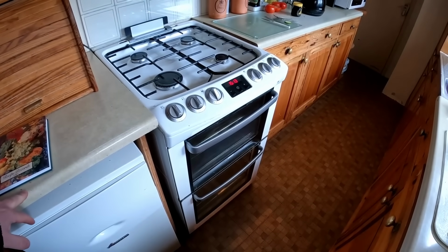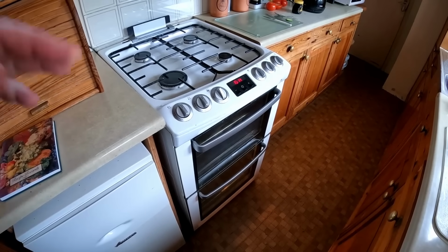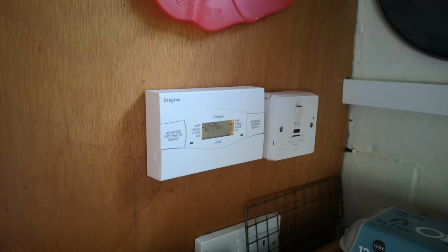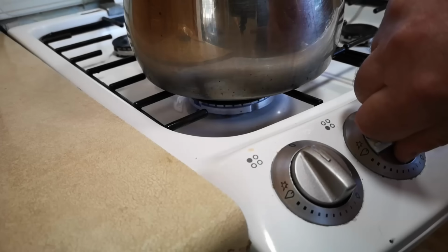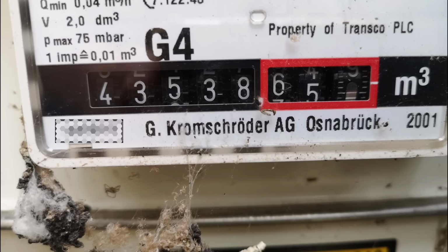The other thing that uses gas is the cooker, which we inherited from the previous owners of the house. The oven, grill and hob all use gas heat. That's it, so actually measuring the usage of any part of the gas appliances is as simple as turning all the other parts off, then taking a reading from the gas meter, which lives in a cabinet on the outside wall of the house, then using the appliance for a measured period of time, and then taking a second reading. A bit of a faff, but this has the distinct advantage of being 100% true to the billing cost, because I'm measuring usage using the same equipment that the gas supplier uses to measure my usage for billing.